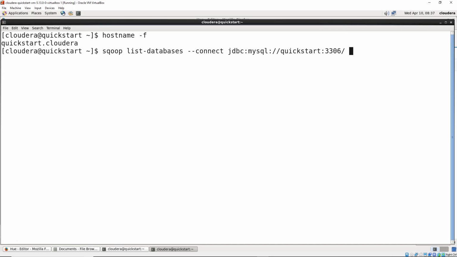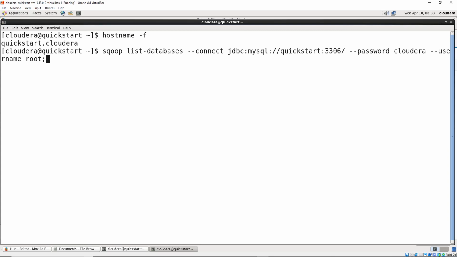And then we have to put in our password. We type --password, and if you look it up, the password on the Cloudera Quickstart is cloudera. And we also have to let it know the username. Again, if you're doing this, you'd probably put in a capital -P. You can actually just do it for a prompt for the password, so if you leave that out, it'll prompt you. But for this, it doesn't really matter. I don't care if you see my password. It's the default one for Cloudera Quickstart. And then the username on here is simply root. And then we're going to put our semicolon at the end.